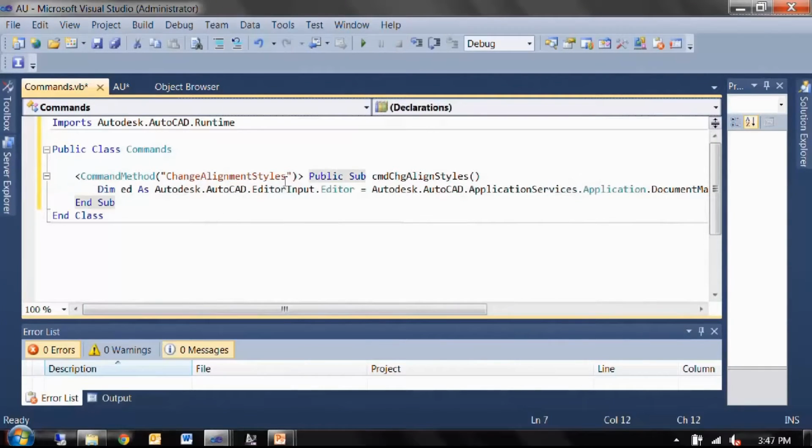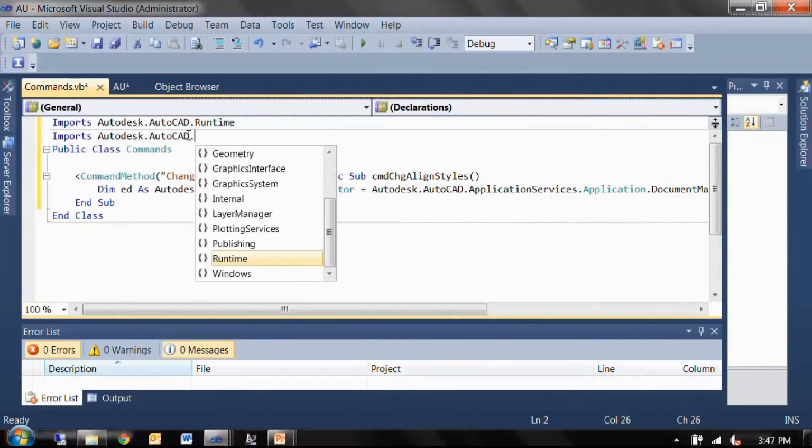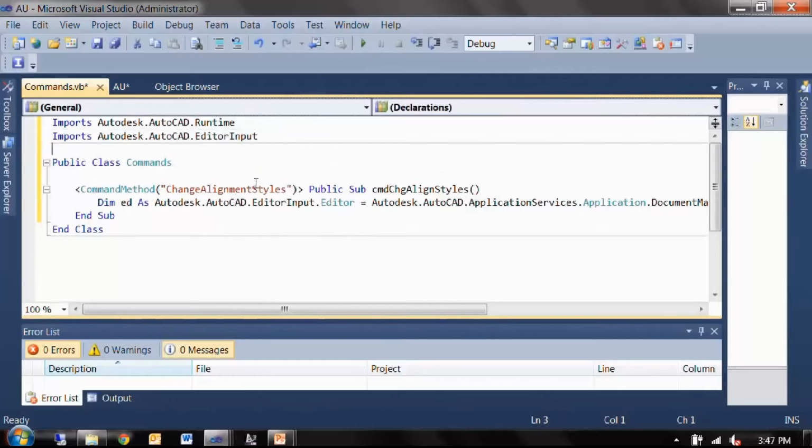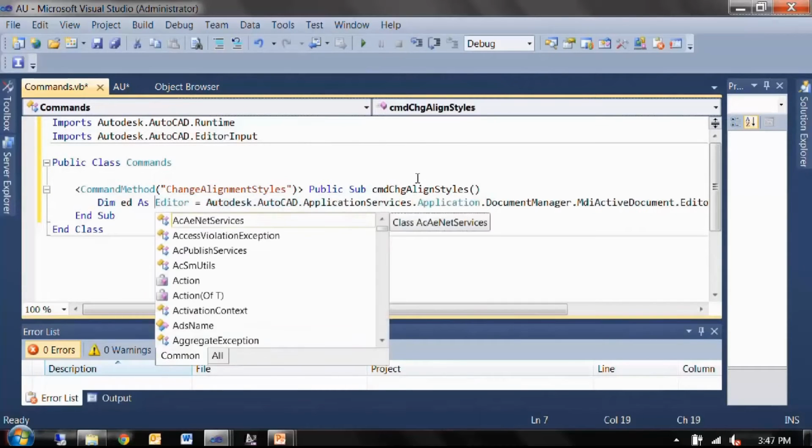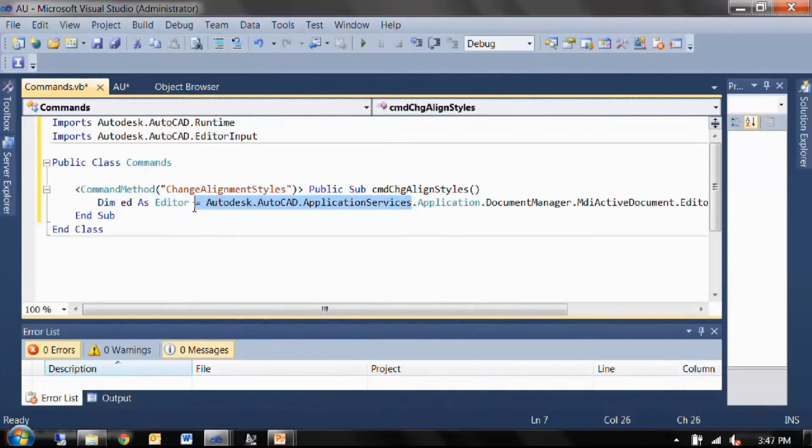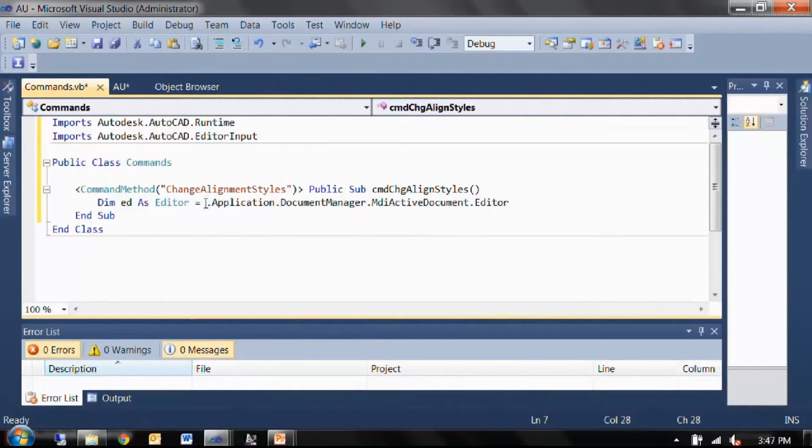Okay, so first off, I can make that an import too, right? So let's go ahead and do that. That shortens that. And you see this? I can make that an import as well.